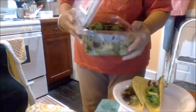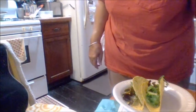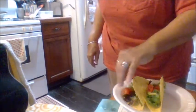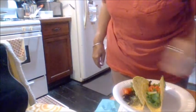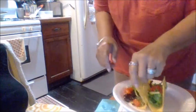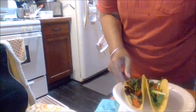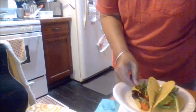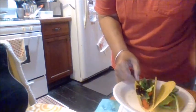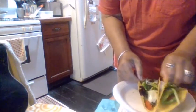No matter how you do the slices, the taco is messy. Not as messy as a steak sandwich one. Or a steak sub. Okay, so I'm going to put some tomatoes. The peppers. Remember, it's already got jalapenos in it. And some onions. He loves onions. I'm making his first.